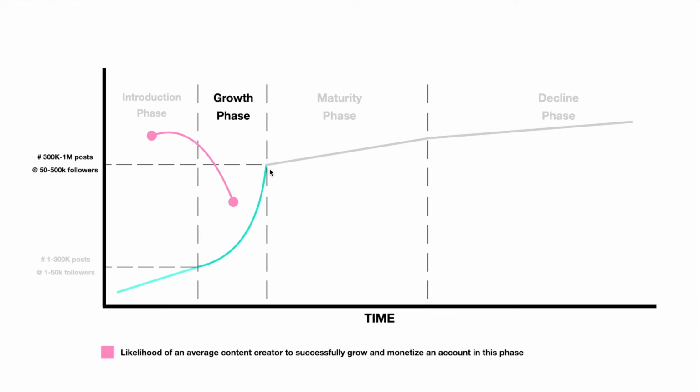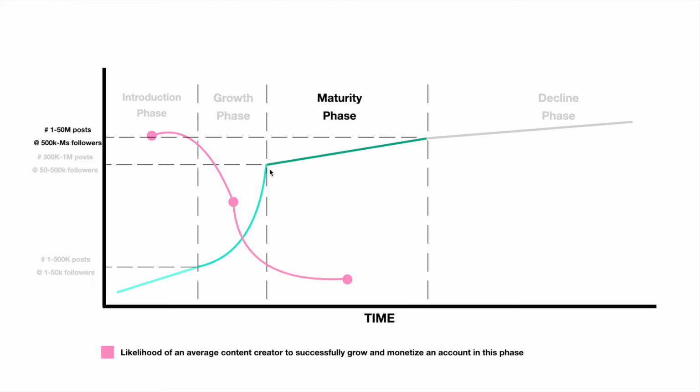The next phase is the maturity phase. In a niche that's in this phase, the rate of growth of the community really plateaus because the topic simply isn't as popular as it was before, or the people that were going to be interested in it are already in the niche. In a niche that's in this phase, usually the accounts that became the most popular in the growth phase are now the largest accounts, and it's much harder for a new account with average content that's entering the niche to grow an audience to a degree in which they can build a small business or monetize that audience.